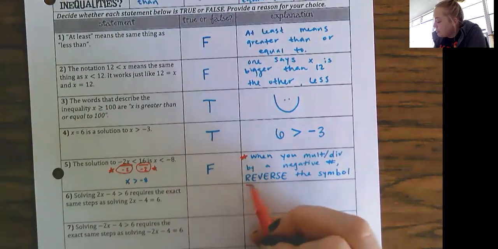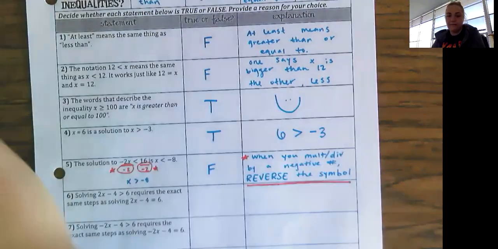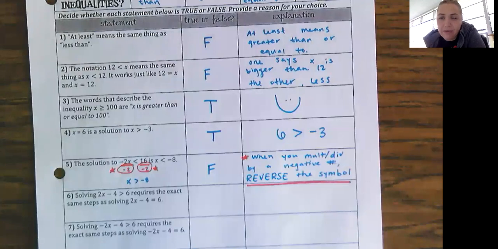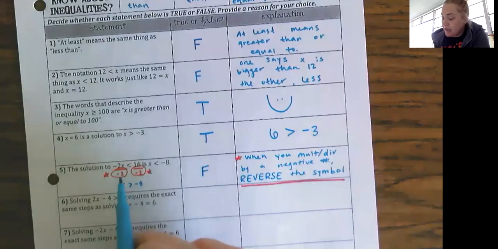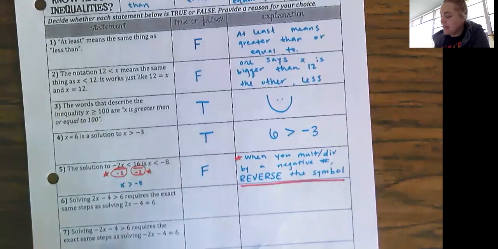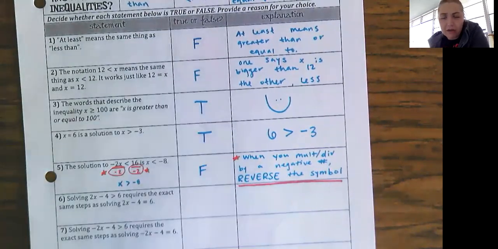That is super important. Please don't forget to do that. Every time you're multiplying both sides of the equation by a negative number, or dividing both sides of an equation by a negative number, you reverse the symbol. That means you're dividing by the negative, and you're doing it on both sides. It doesn't mean that if there's just a negative in the problem at all, you reverse. It's only if you do an operation with that negative in it.